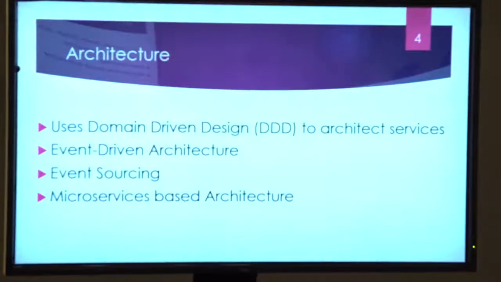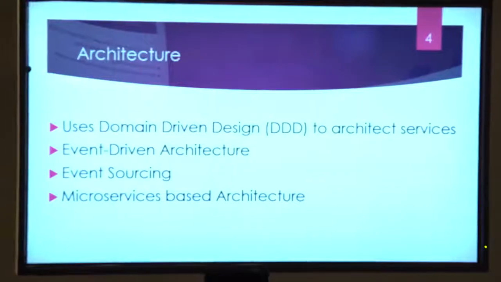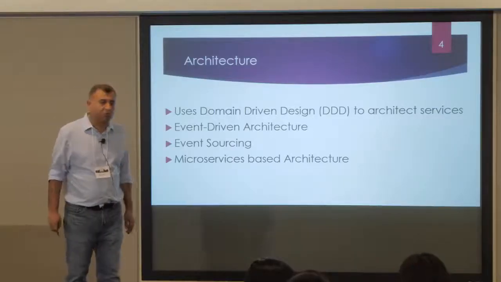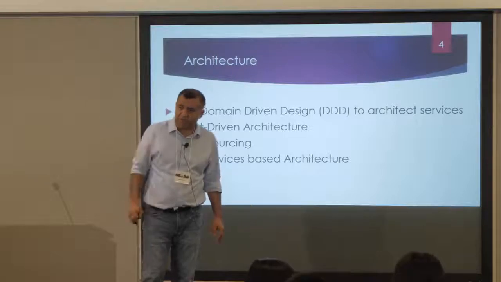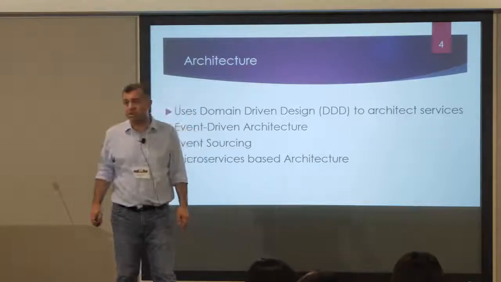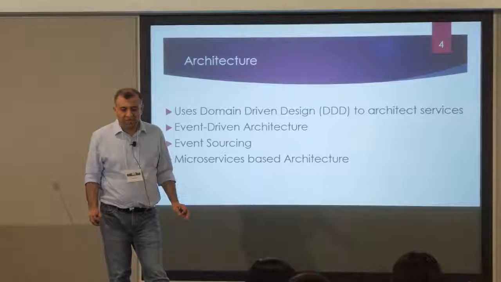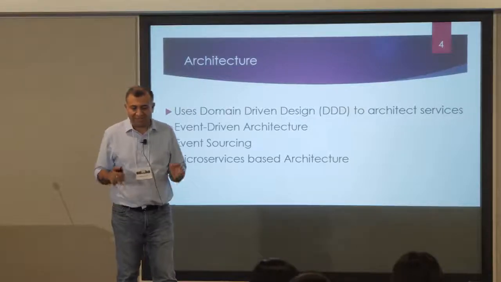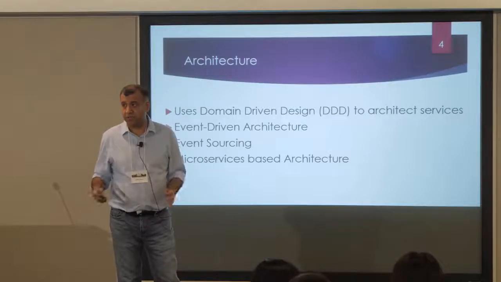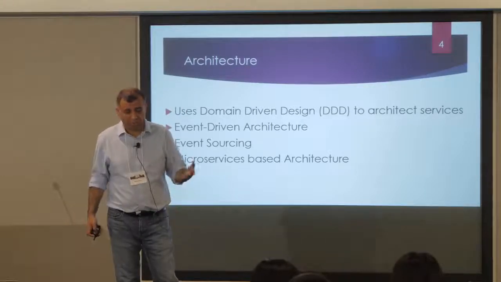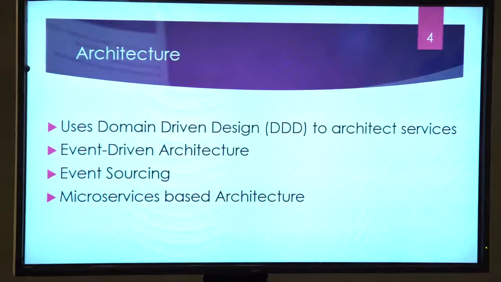Okay. A few things on architecture. I'm going to go into details of each one of them, but on a high level, we use domain-driven design. Domain-driven design is a methodology that connects a software implementation to an evolvable model of the system. We use event-driven architecture. Event-driven architecture deals with production, consumption, and reaction of events.